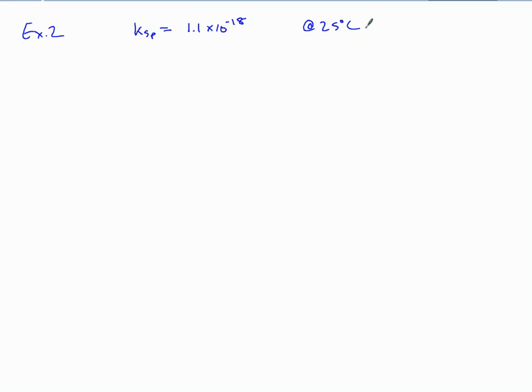So the KSP for mercury 1 chloride. What's the formula for mercury 1 chloride? Write it down. HgCl. It's on there. Mercury 1. Yeah. So the mercury 1 tells us the charge of the mercury. So we've got this Hg with a 1 plus and a Cl with a 1 minus.